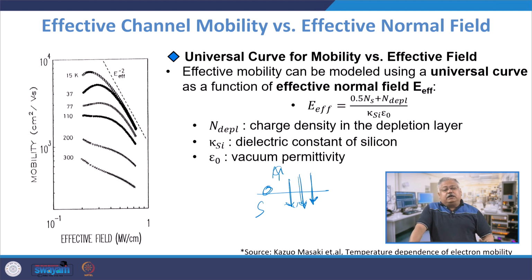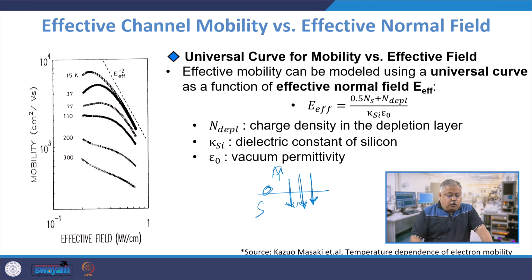But as you start increasing the gate voltage and you enter into the deep inversion region, the number of charge carriers increases and they are very close to the interface with the silicon dioxide. And therefore, if you now apply an electric field on the drain side, a heavy amount of scattering will take place in the system, and that will reduce your mobility.